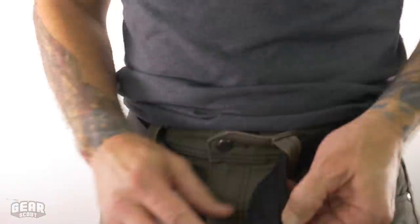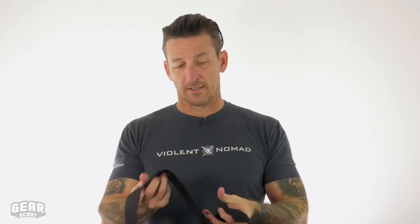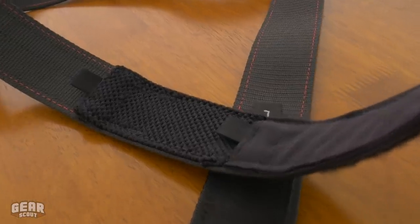The other cool features about his belt — he's got hidden little pockets. You could put a handcuff key, maybe extra money, change, whatever you want in here. Down at this end he's got a couple of other pockets, two of which you could put shims, coins — plenty of little hiding spots for other everyday carry items. Overall, this is a great belt for those that carry a lot of goodies on their waistline.